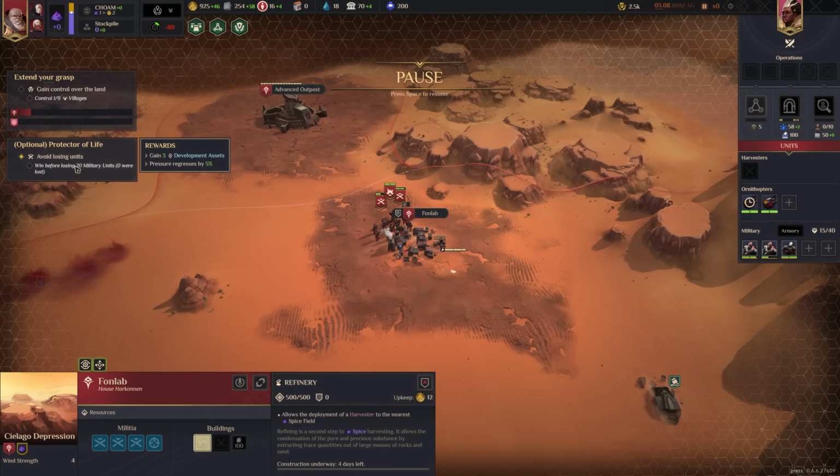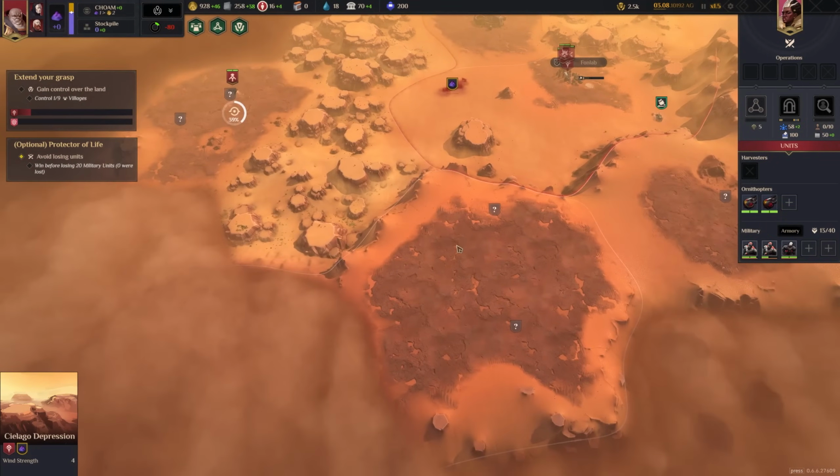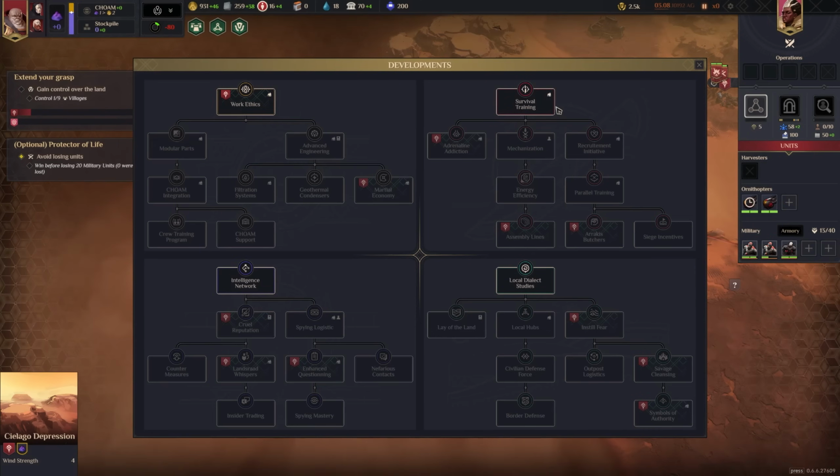How do I conquer enough villages without losing 20 military units? We could probably find a way. I bet you I can do it. It's just I accidentally turned on hard mode. All right, development research. What do we want here?